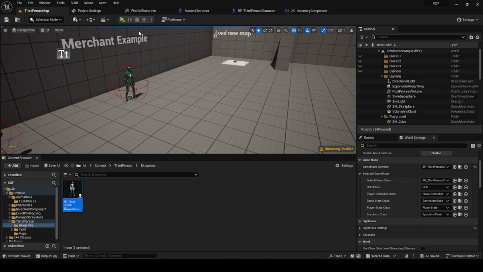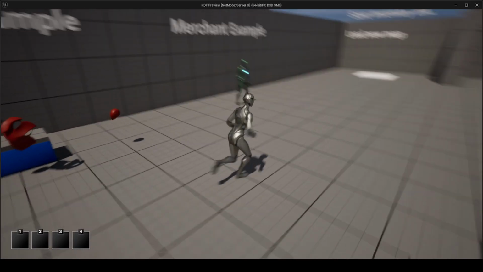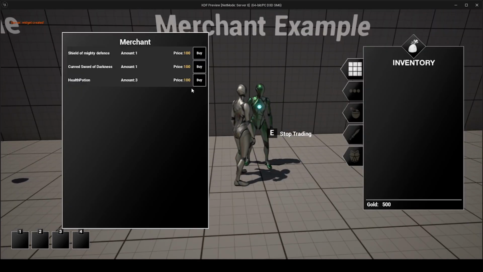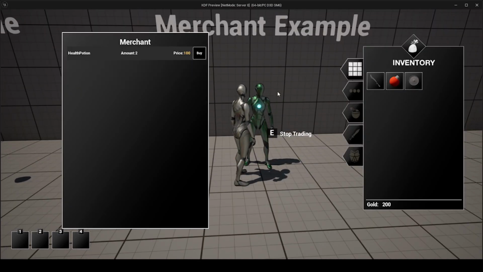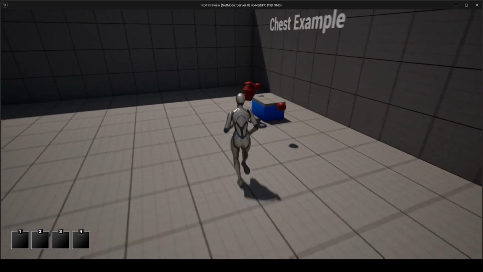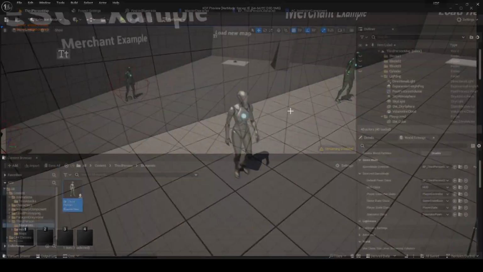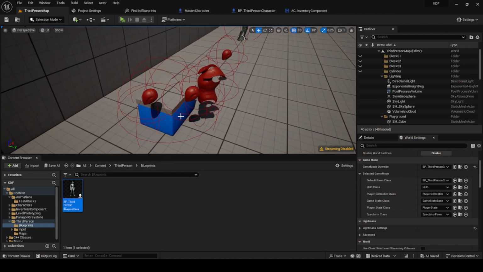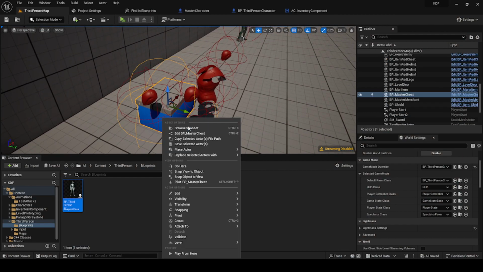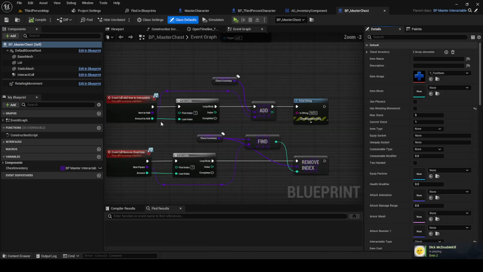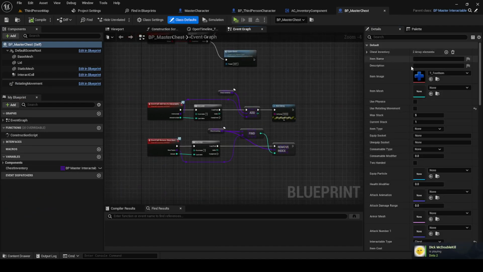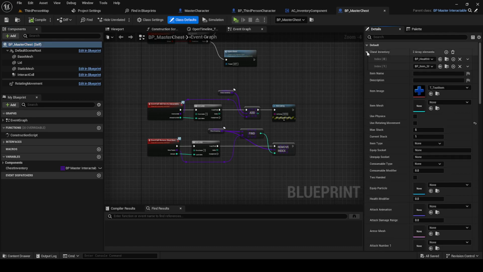All right, so now we've got our new character. I should be able to interact with the trader, and everything seems to work. The chest got destroyed, likely because it needs to be master chest inventory.